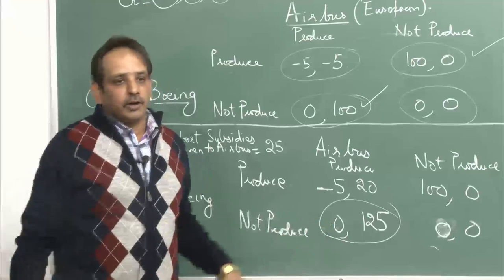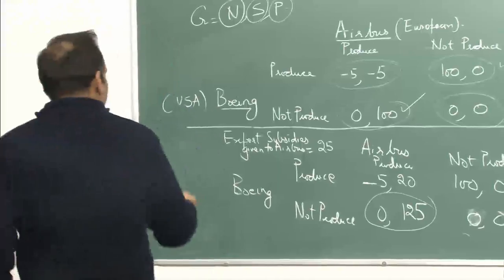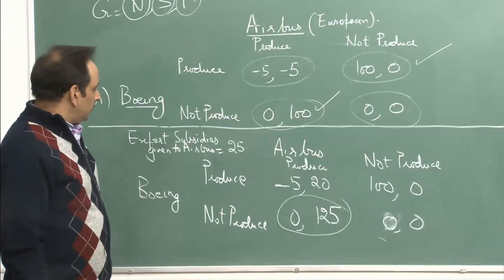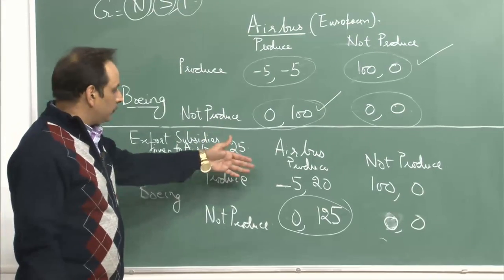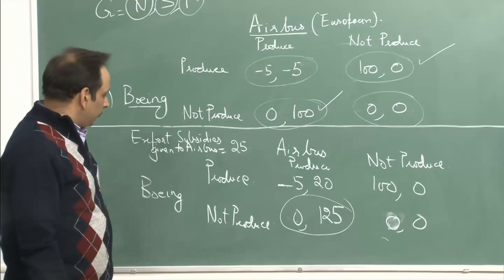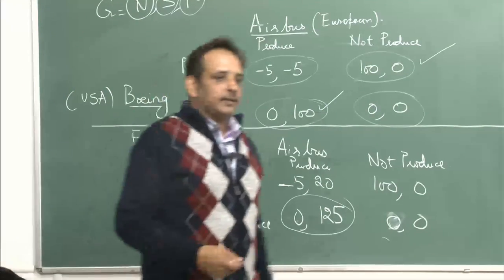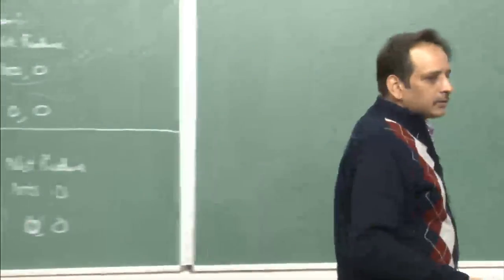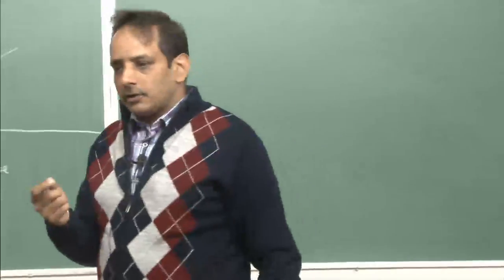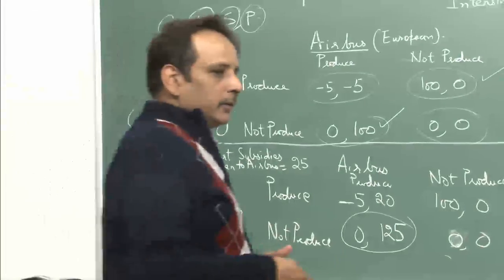So that's what support can give. If you give the subsidies, you would see that in the market, you would have an entirely different scenario where now Airbus would produce and Boeing will be out of the market. So that's what subsidies can do. So as I said, whatever subsidies you give, agricultural subsidies, whatever form, it tends to distort the markets. So that is the position of India, that whatever subsidies are given, they distort the market.